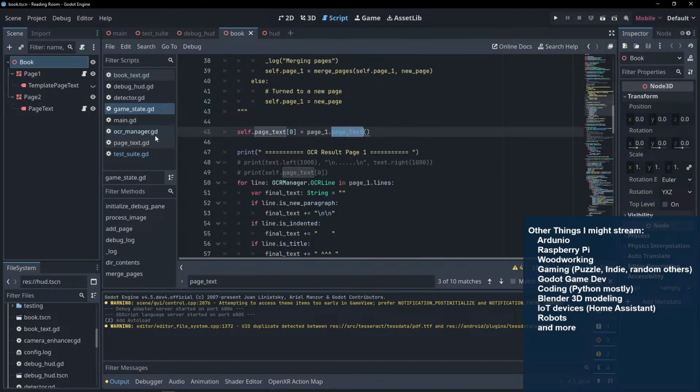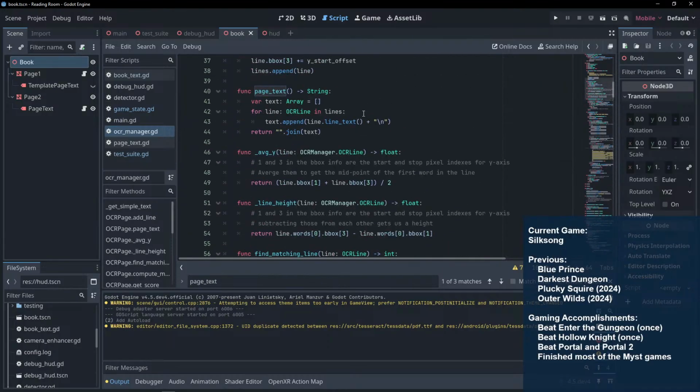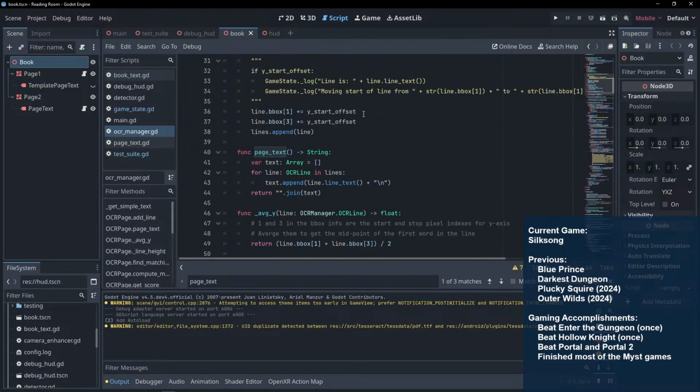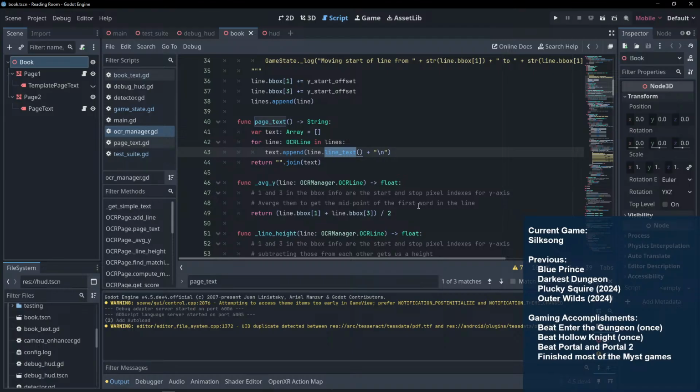So we call page text on the page. So we get line text. So we just get all the line texts and we add a new character after them.